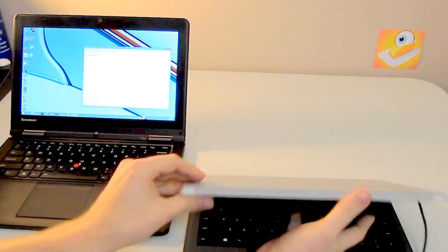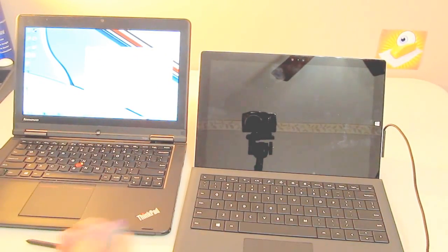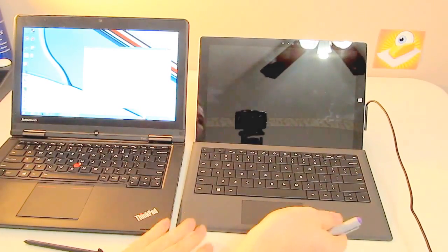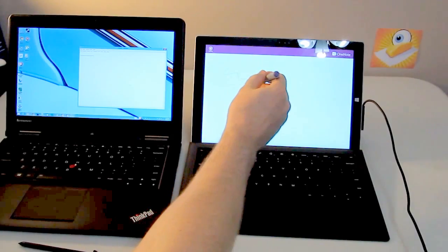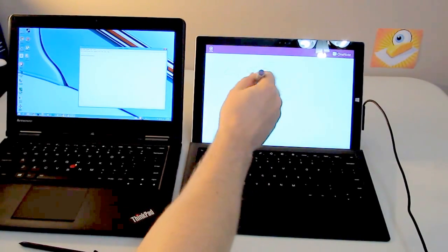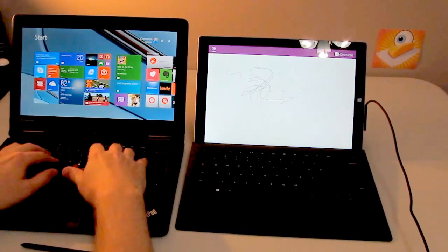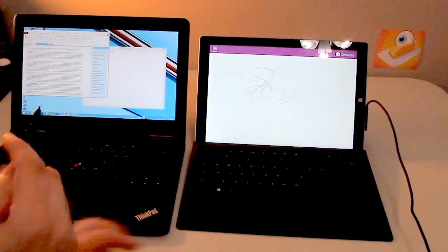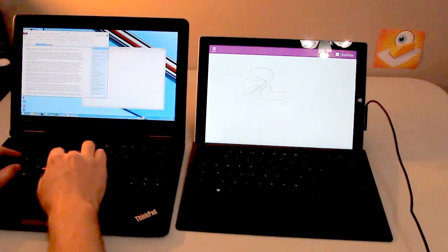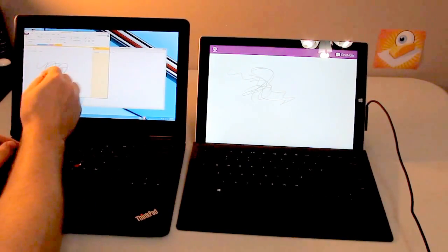So let's talk about the capabilities. The Surface Pro 3 pen lets you do something like this, where you click the OneNote button, it turns on your computer, and you can instantly start writing notes, and that's pretty awesome. Over here on the ThinkPad Yoga side of things, you kind of have to go to OneNote by yourself, and it then functions accordingly.